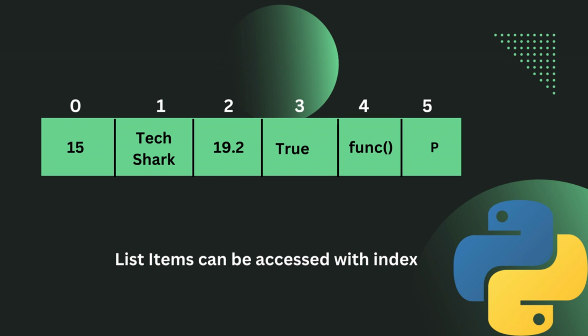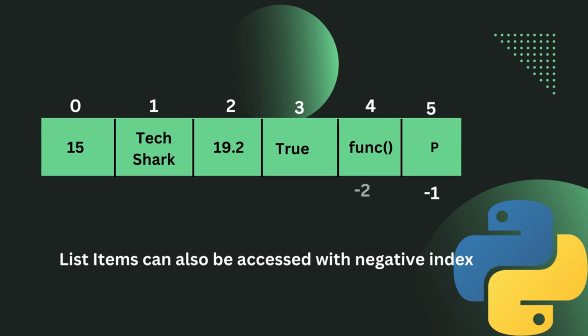Similarly, you can also use the negative index in order to access an item from the end of the list. So let's say if you want to access the last item of the list, you can simply do that by using index -1. And the positive index always starts with 0, whereas the negative index always starts with -1. The last item can be accessed with -1, the second last item can be accessed with -2 index, and so on.